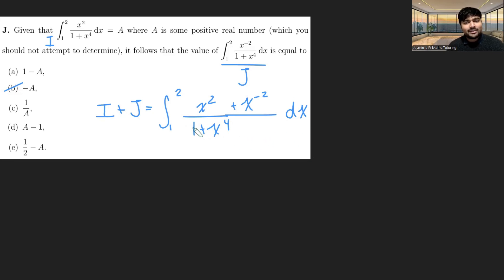How does this help me? Notice that the top and bottom are actually quite similar. If I take out a factor of x to the minus 2 from the top, this becomes x to the 4 plus 1 over 1 plus x to the 4 dx, and you can see that that guy and that guy cancel quite nicely.